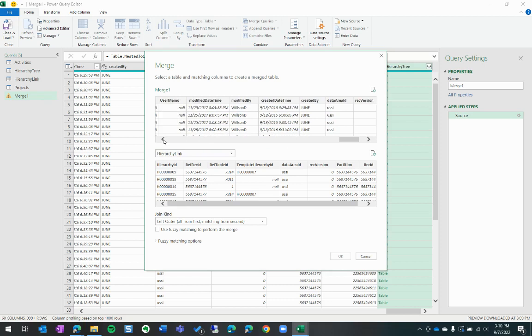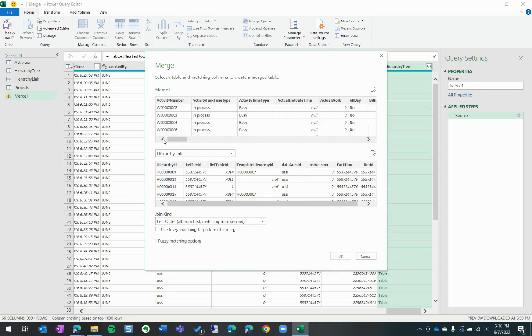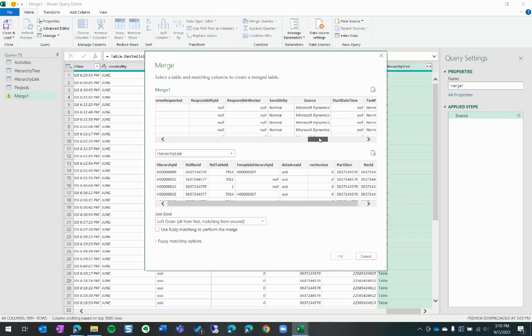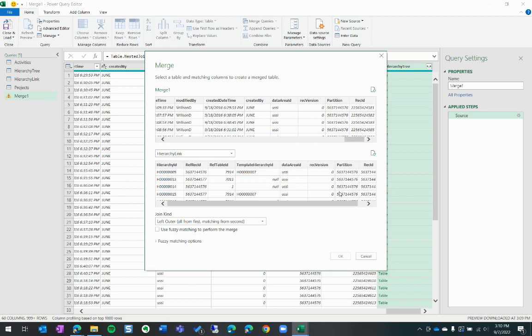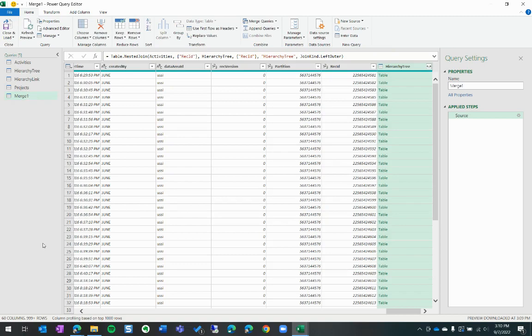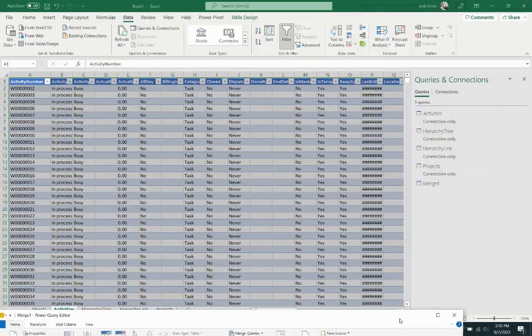You can see that my merge one now has the rows from my activity table plus the data from that hierarchy tree added on to the end of it. So let's see, what should I be joining on? That's sort of the question that I don't know.